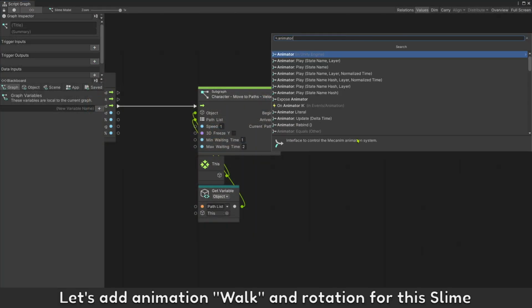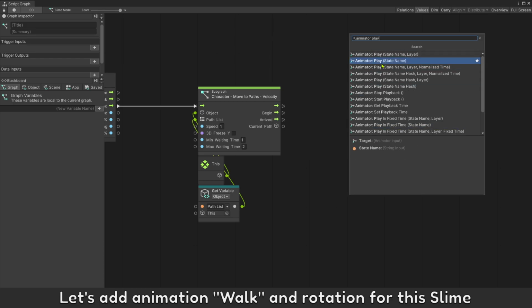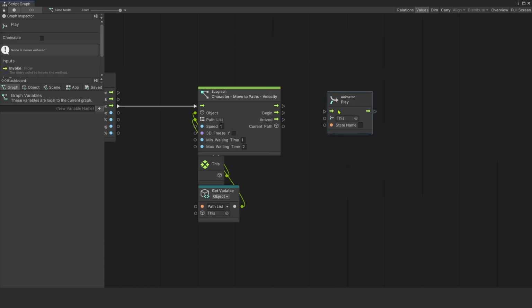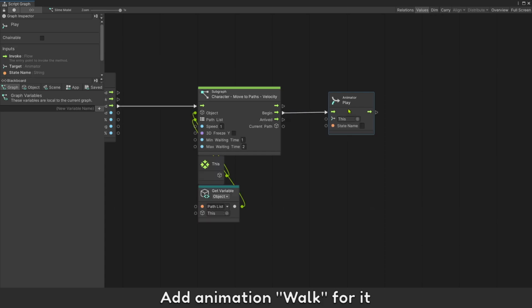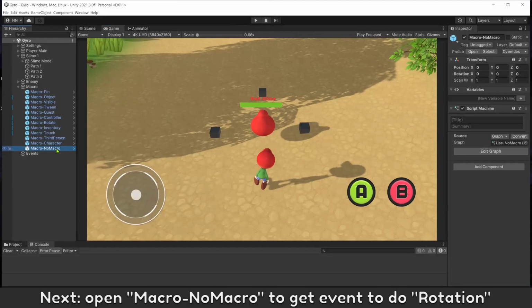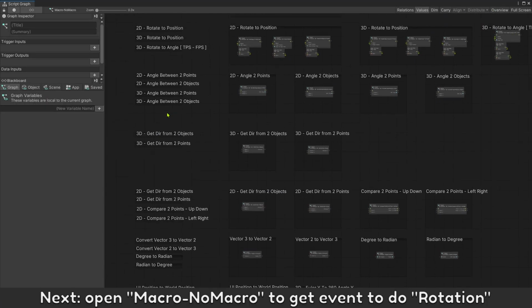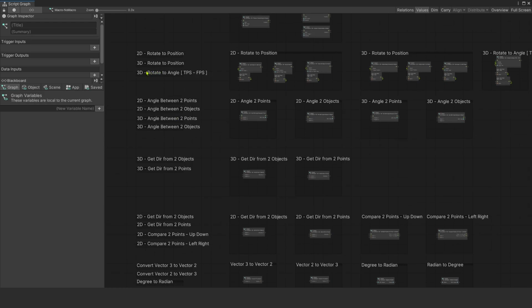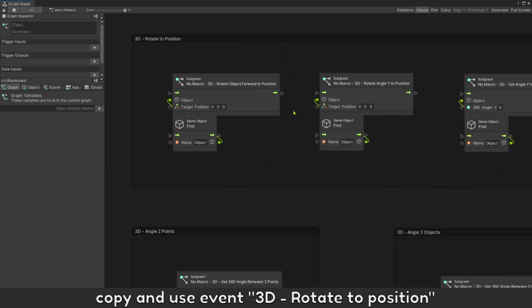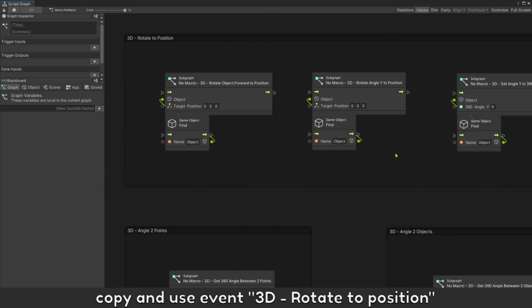Let's add animation walk and rotation for this SLAM. Add animation walk. Next, open macro no macro to get the event to do rotation. Copy and use event 3D rotate to position.